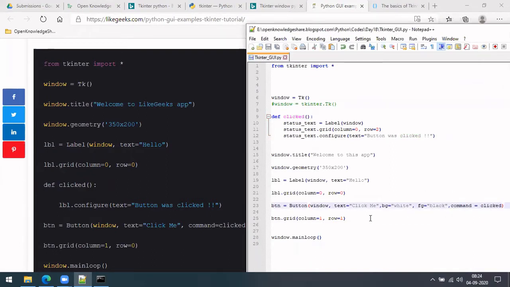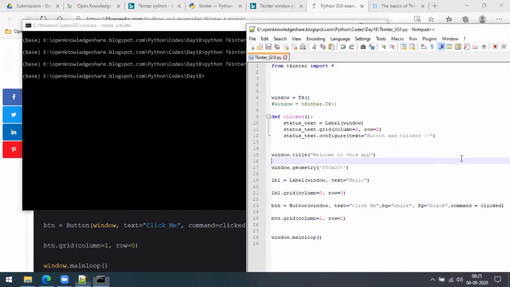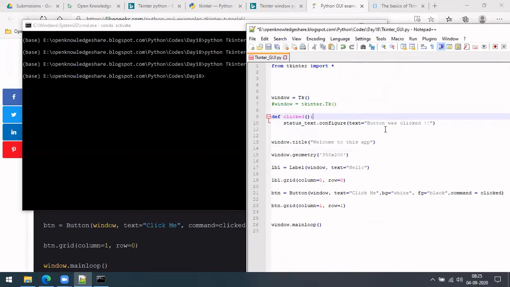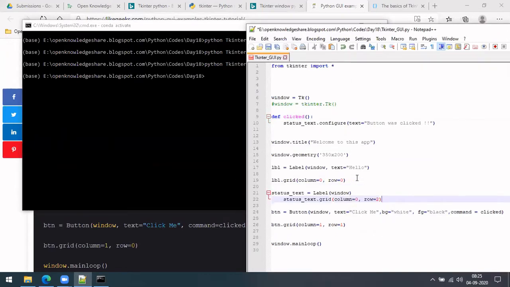What will happen here because of this, let's see. Let me define it down. Column zero. Let me put it in row zero, right?